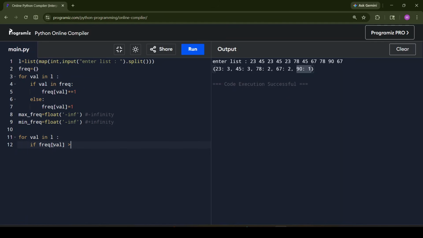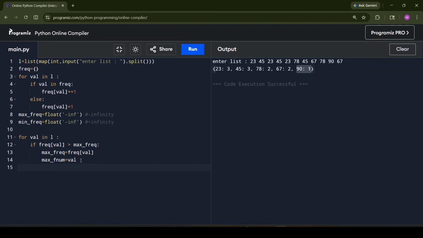If frequency of value is greater than maximum frequency, then change maximum frequency to frequency of value, then maximum frequency number is this value.